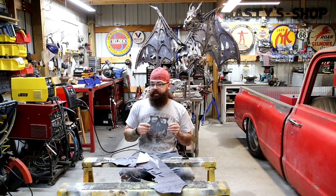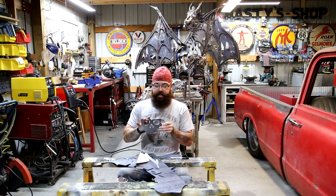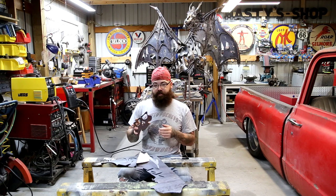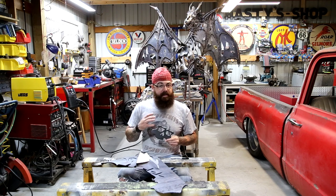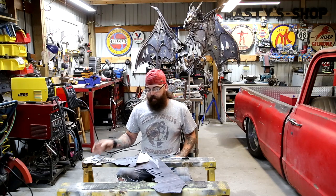We're going to do a Jolly Roger. Now, as you can see, I've already cut out the skull plate. It's a very simple design. If you're interested in it, you can give me a shout, personal message me. Maybe I can email you my template. And pretty cool. So we're gonna form that out.